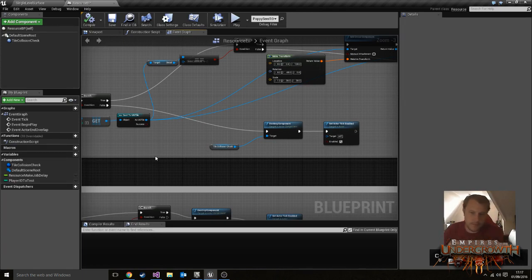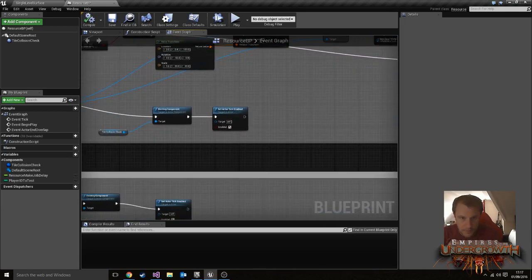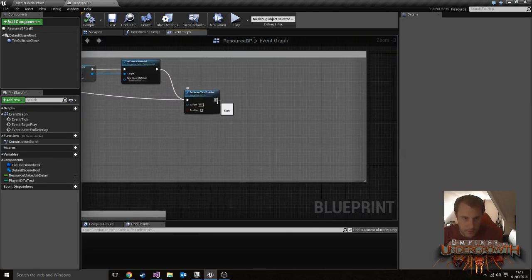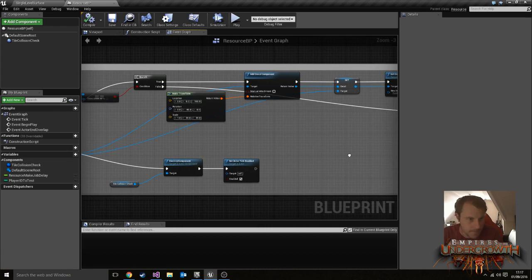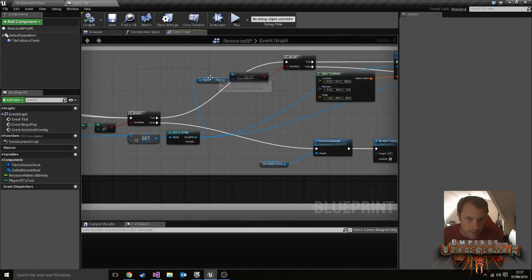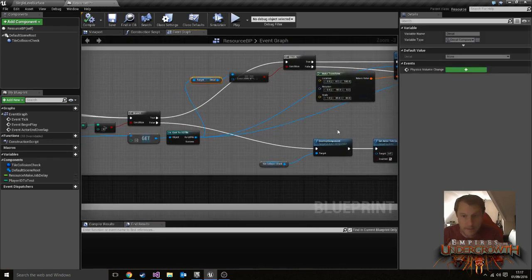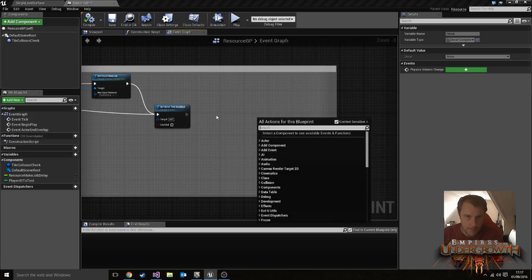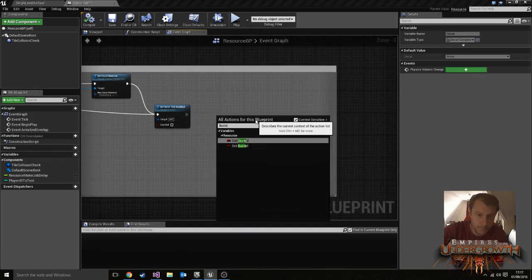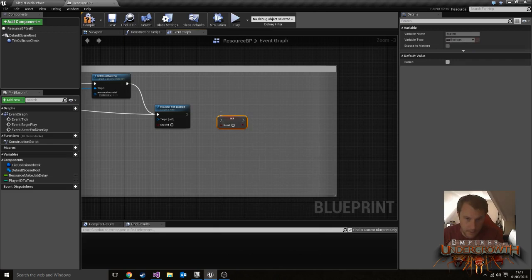There we are. At the end of this little run, I just need to set the resource. This is the resource, so I should just be able to set buried is true.